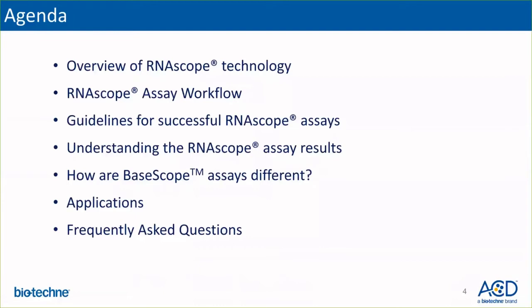Here is a quick overview of the topics we will be covering today. I will begin with an overview of our RNAscope technology, followed by the general workflow and troubleshooting guidelines. I will briefly discuss interpretation of the RNAscope results. Next, I will discuss BaseScope assays and applications of our technology. Please note that during the webinar, everyone will have an opportunity to ask questions to our panelists. Towards the end, we will also go over a few frequently asked questions.